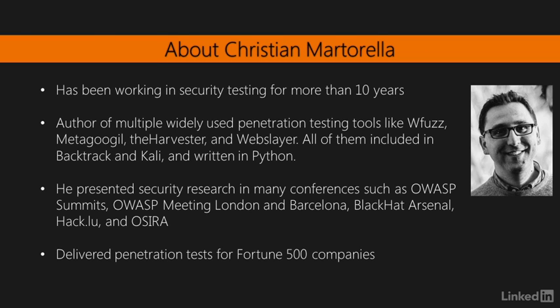Christian has been working in security testing for more than 10 years now. He is the author of multiple penetration testing tools such as WFuzz, MetaGoogle, The Harvester, and WebSlayer. All of them included in Backtrack and Kali. He has presented security research in many conferences, like the OWASP Summits, OWASP London and Barcelona, Black Hat Arsenal, and OSIRA. He has also delivered penetration tests for Fortune 500 companies, utilities, banks and governments.